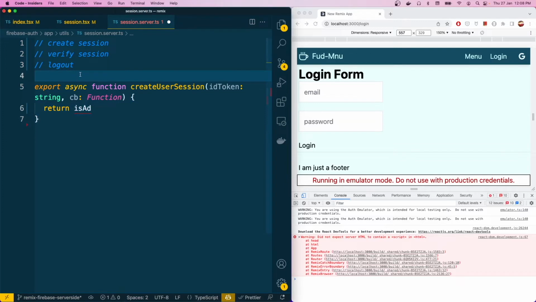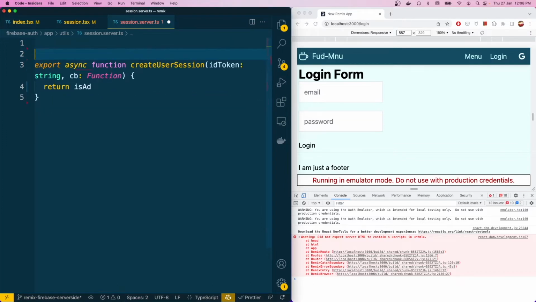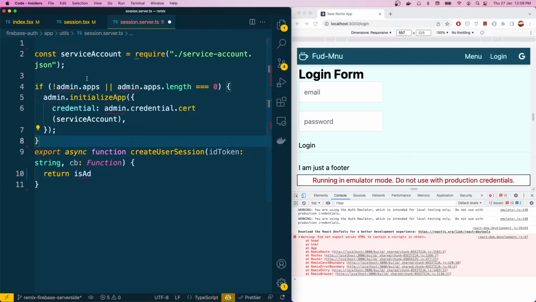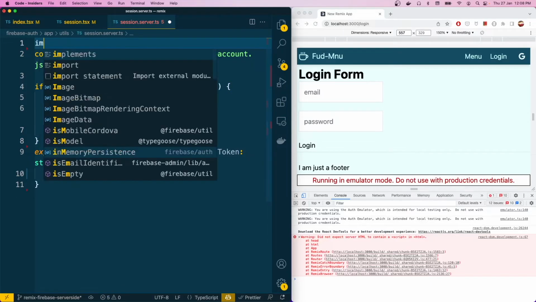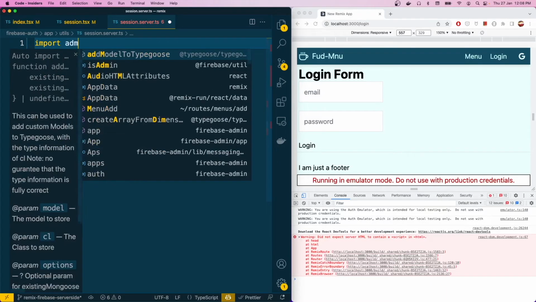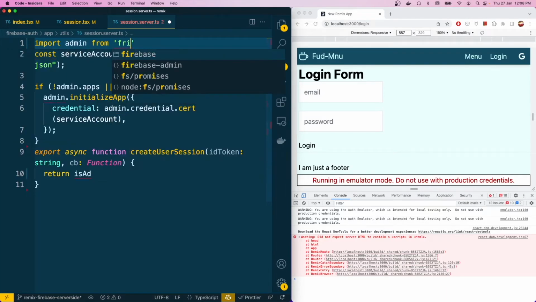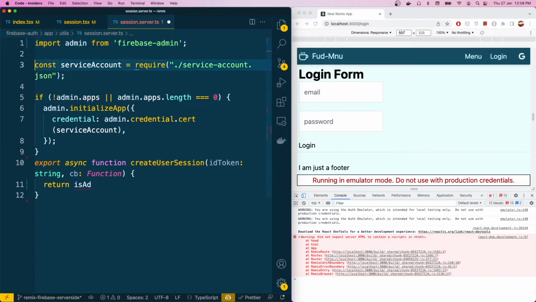So to do that, here we are going to return.